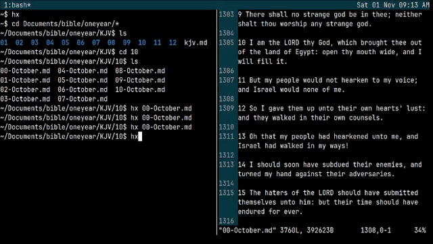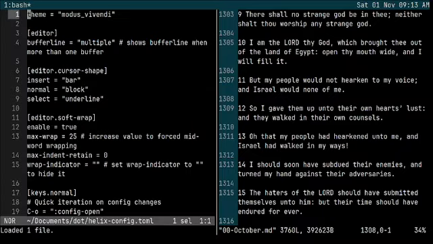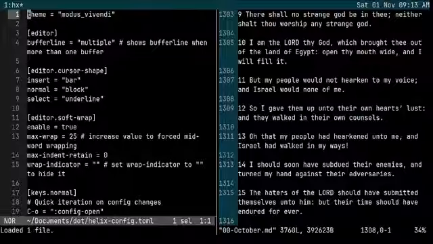So let's take a look at the configuration file. This is the configuration file I've got for Helix. I've got it soft linked to the proper place in the home folder under .config, but this is my repository copy of the configuration file.